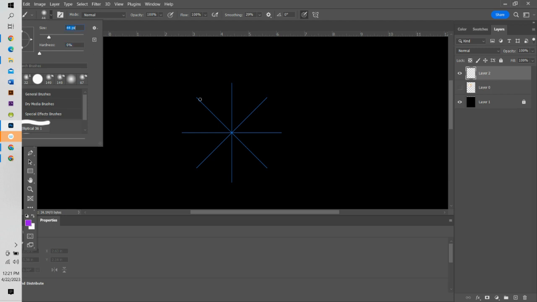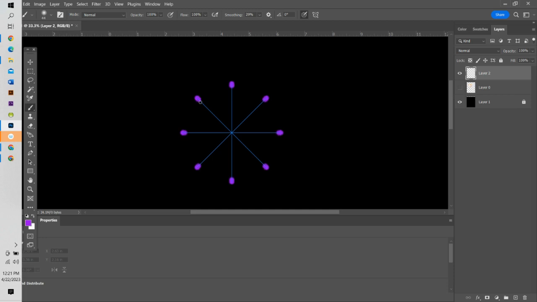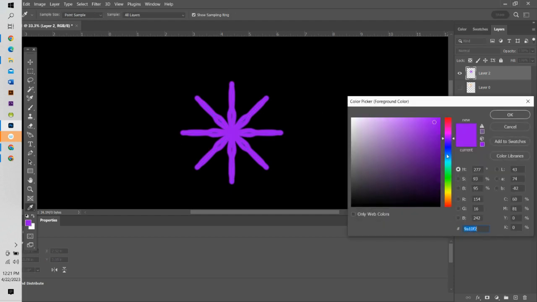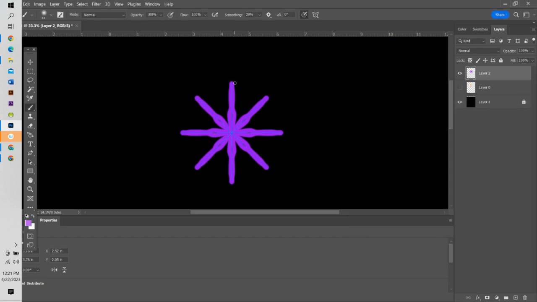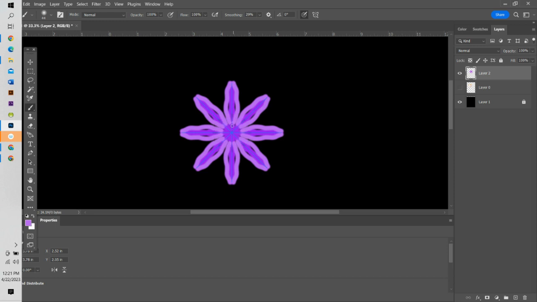Okay, and now I'm going to start to color. And you can see whatever I do, it gets repeated 8 times. Now, the neat thing is I can also change my color. So I'm going to make it a little lighter now, and I'm going to go outside where I did before. All right, now I've got this design.